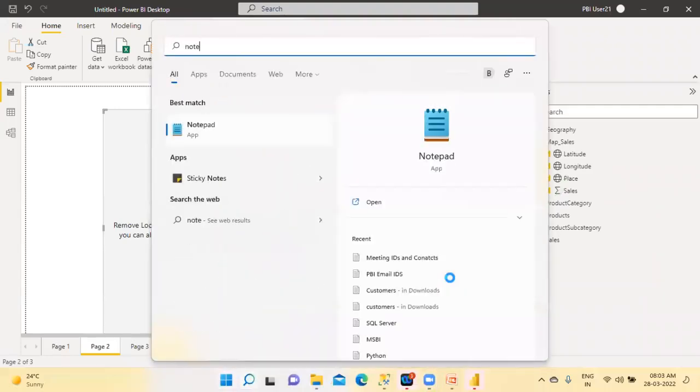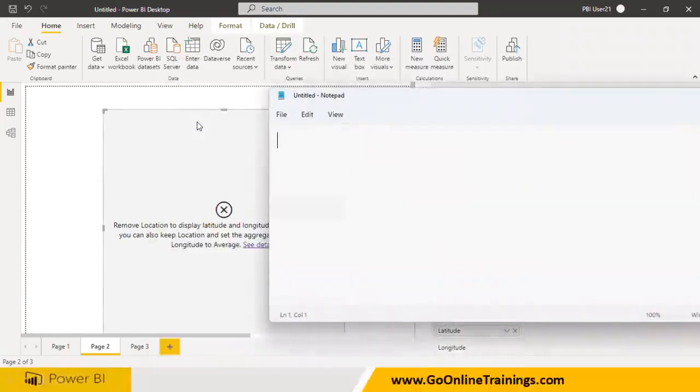I'll tell you. For example, I have a location called ABC. The latitude is this and longitude is this. The sales is, let us say, $100 billion. Now, whatever be the reason, the same thing got duplicated. It can duplicate because we'll get millions of data. So when I drag and drop a location, ABC appears twice. This is already $100 billion, $100 billion, so it will become $200 billion.